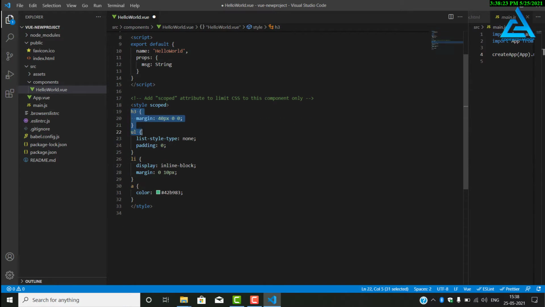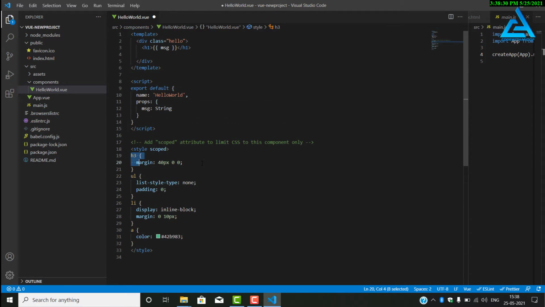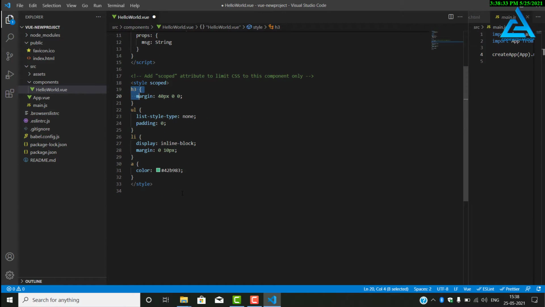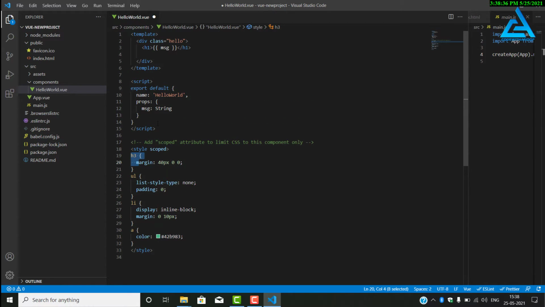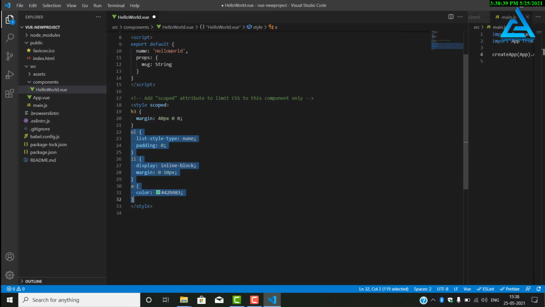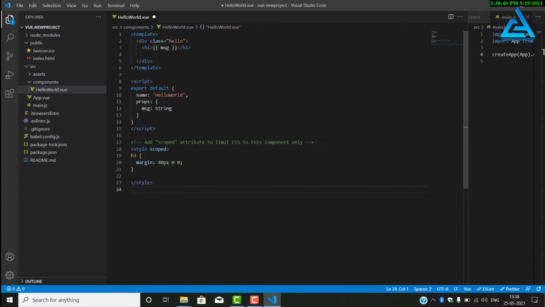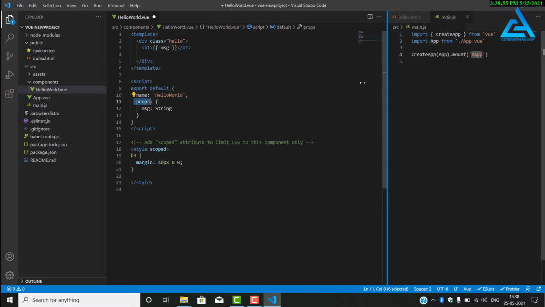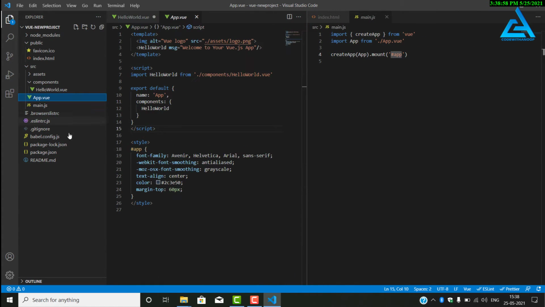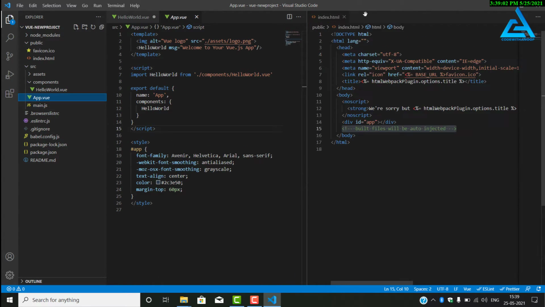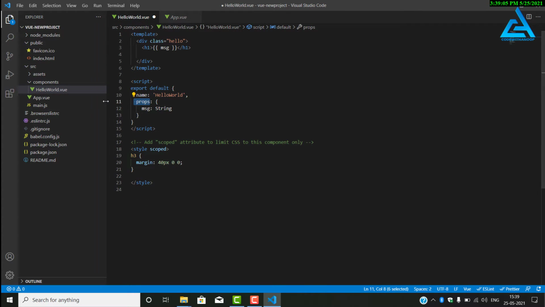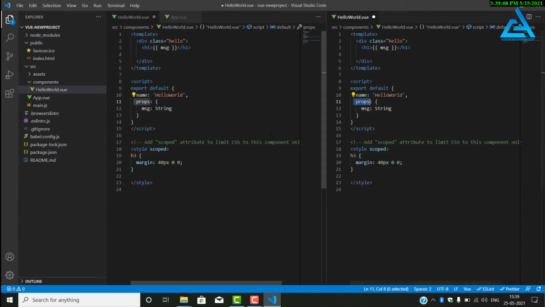You can see the h3. So all these selectors will be applied only to this Vue file, not to any other files or any other pages. So we don't want them all. So we have a HelloWorld view there.